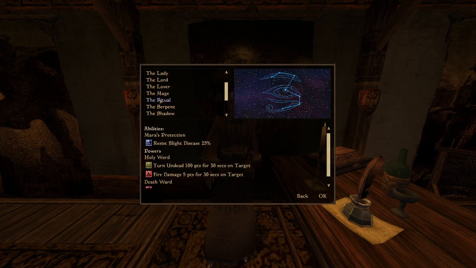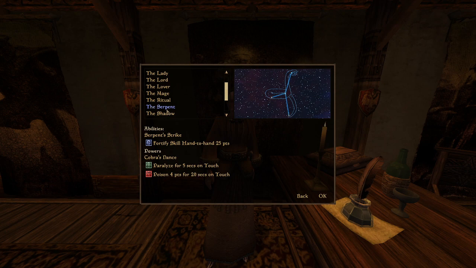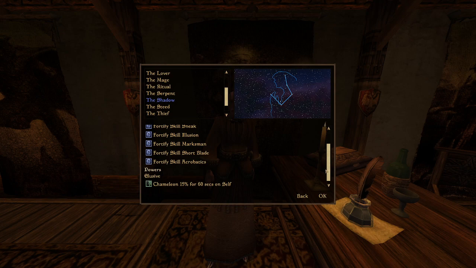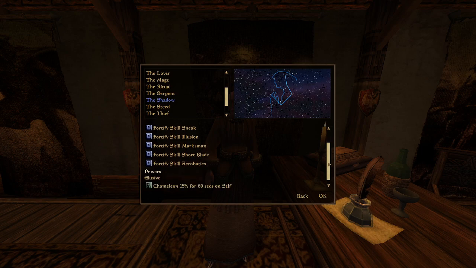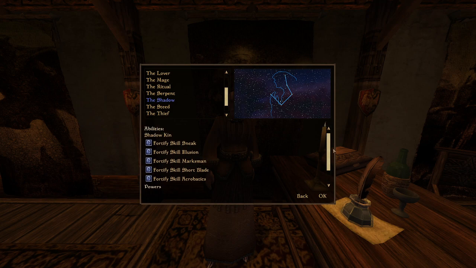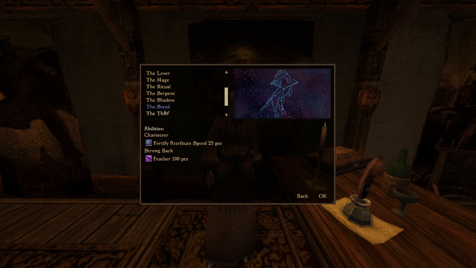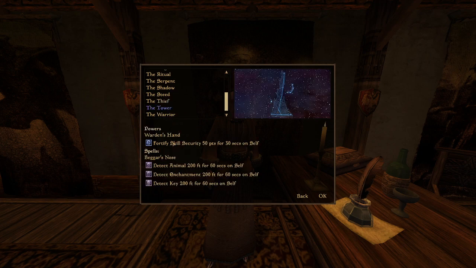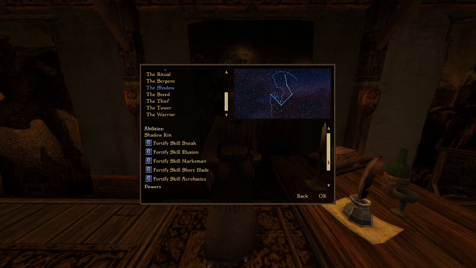The Mage. The Ritual. Resistance to disease and stuff. The Serpent. Paralyze and poison. The Shadow. Fortify skill sneak. Fortify skill illusion. Fortify skill marksman. Fortify skill short blade. Fortify skill acrobatics. Powers elusive. Chameleon. So this would actually be pretty good for literally my character. It would fortify the skills I already have set. The Steed. The Thief. Yeah, no. We want to do the Shadow, I think.